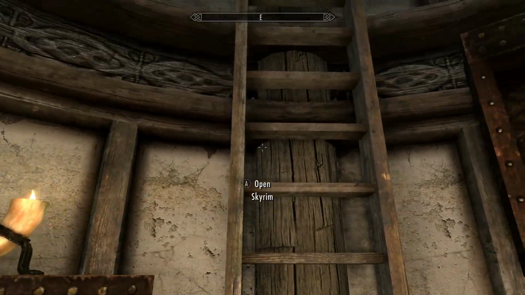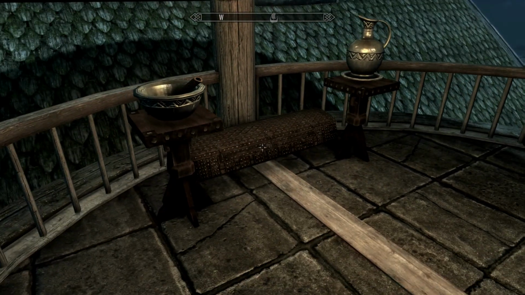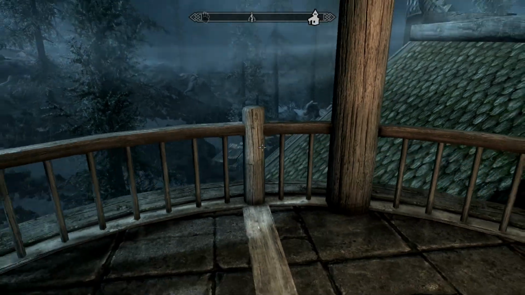And then if you go outside, you can stand up on the outside of the tower. And there's like a little chest and stuff. It didn't give me the option to build a chair up here, so I can't come up here and actually sit, which kind of made me sad.